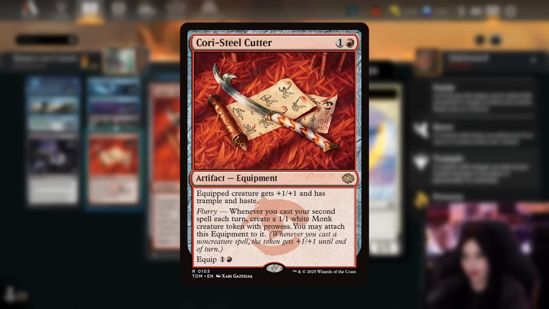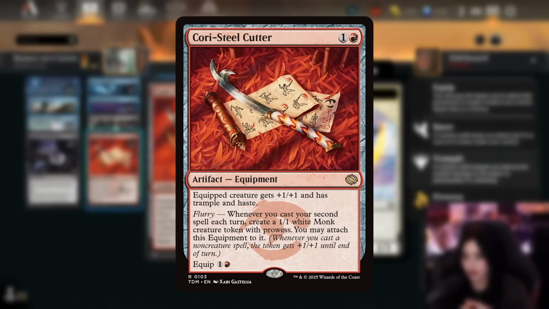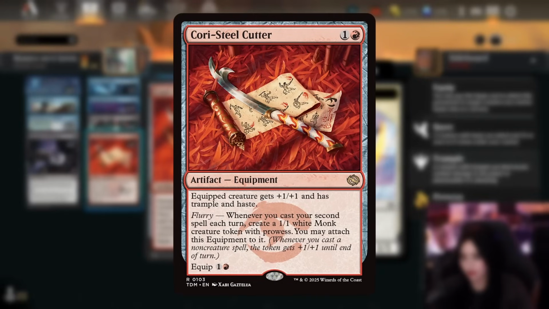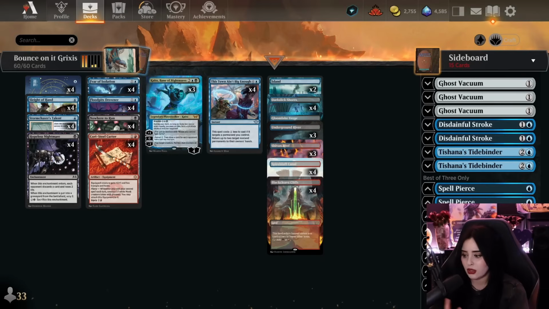So yeah, Cori Steel Cutter, 2-mana artifact equipment. Equipped creature gets +1/+1 and has trample and haste. Flurry, whenever you cast your second spell each turn, you create a 1/1 white Monk creature token with prowess. It may attach this equipment to it. Equip cost of 2. Now, Cori Steel Cutter is just basically taking over standard at this point.